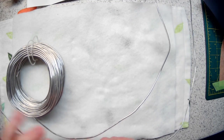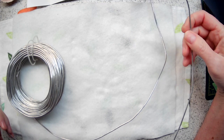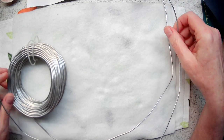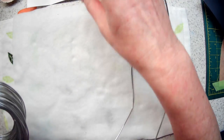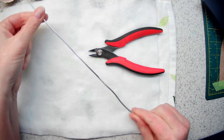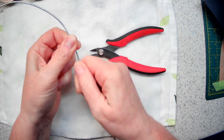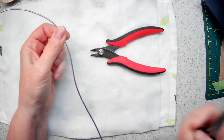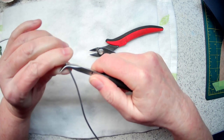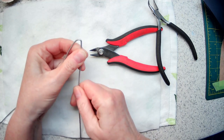I'm working right off the spool here. I've pulled out about a double wingspan, so from the tip of one hand to the tip of the other approximately. I don't know, it's probably about 6 feet of wire. Probably won't need that much, but it's nice to have if we do. So I'm going to start with about, let's say, about 8 inches down. And then I'm going to hold this with my pliers here, and I'm just going to bend this down.